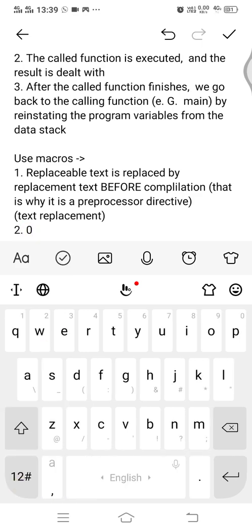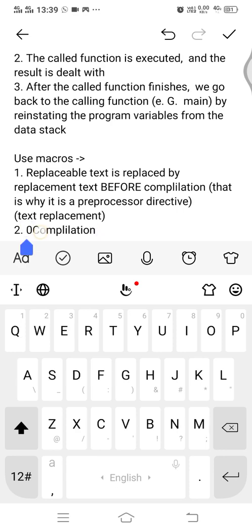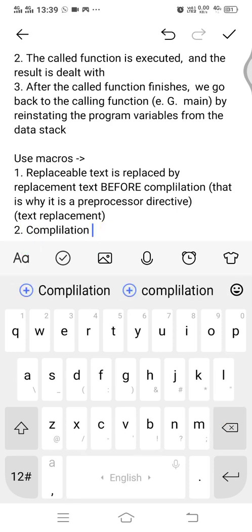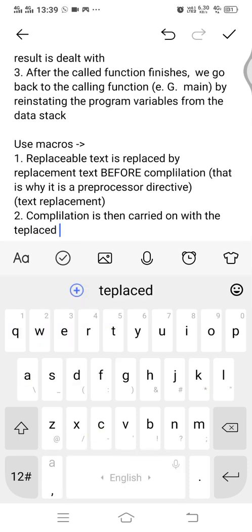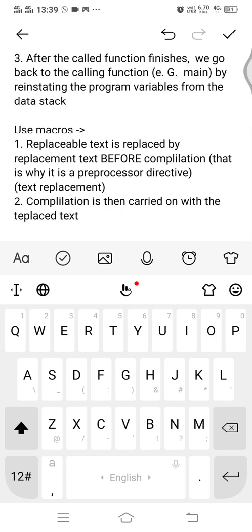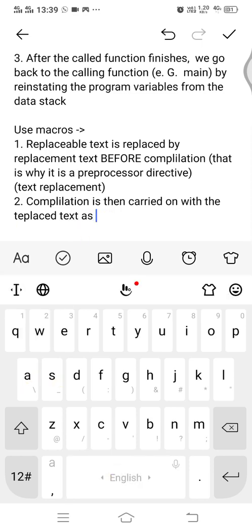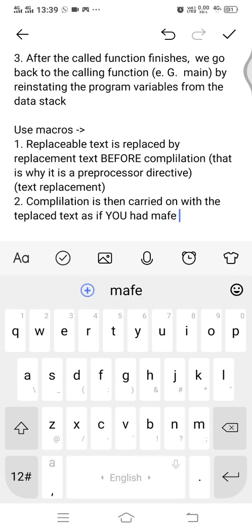Number 2. Compilation is then carried on with the replaced text, as if you had made it so.